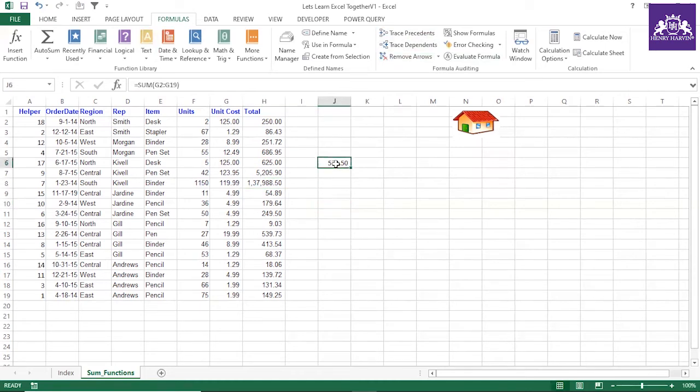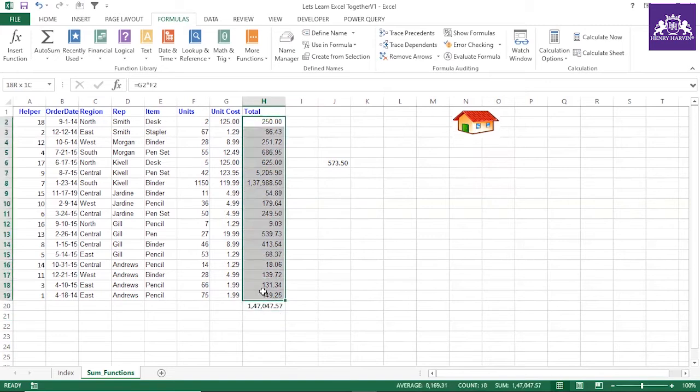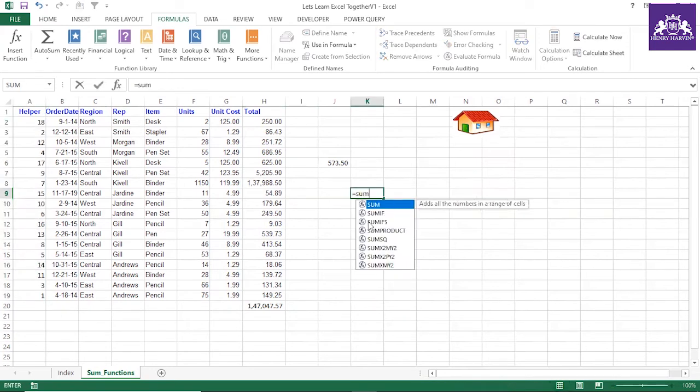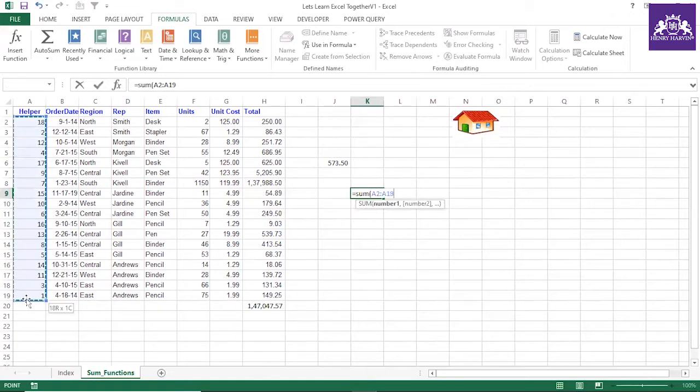So now you understand how we can apply the SUM function this way. You can also apply the SUM function with Alt plus. This is the shortcut key: you can select anywhere, then Alt and plus. Once you do that, you automatically get the total. This is a shortcut to get the sum. So SUM is clear, I think. Now you want to find out the total sum of the helper column. Again, let's do that. Total, actually the sum of a column. Now you see the result, which is 171.